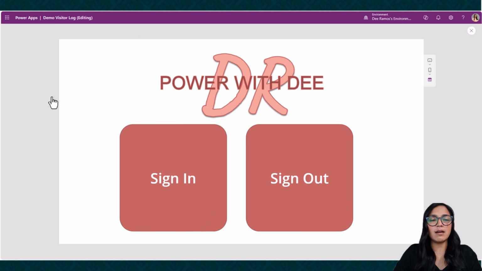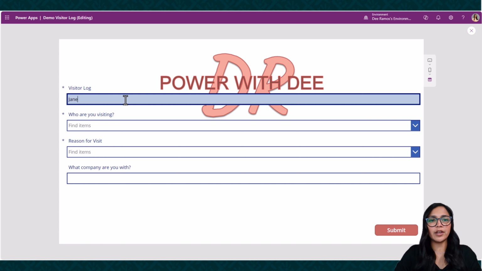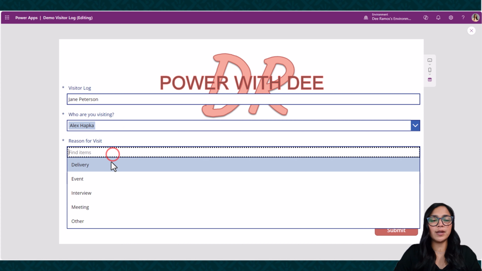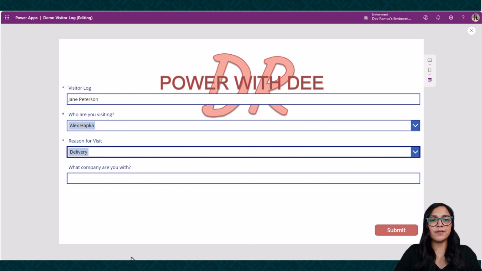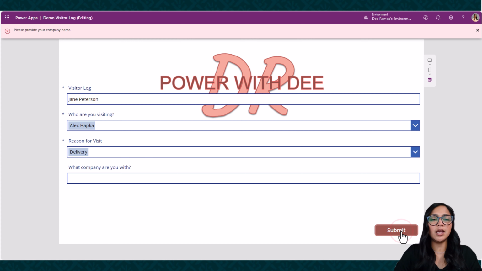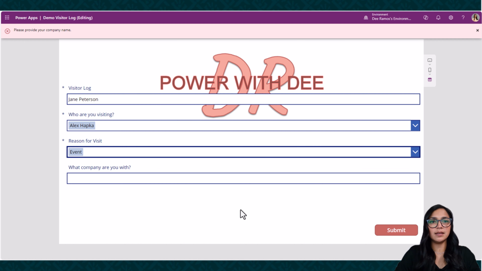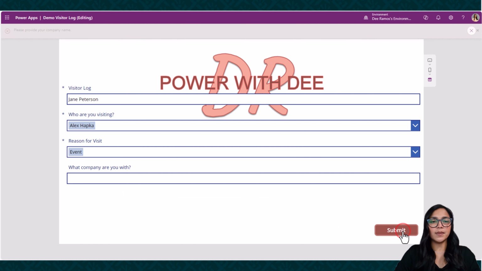So if we click on sign in, we can fill out the form. We'll fill in our name, who are we visiting, and then the reason. So if I pick delivery, I have the company that needs to be filled out. And if I click submit, it says, please provide your company name. If I change my drop menu to event and I click submit, there's our message again.